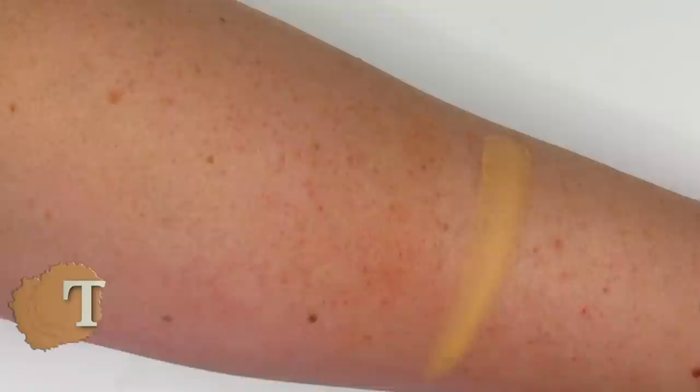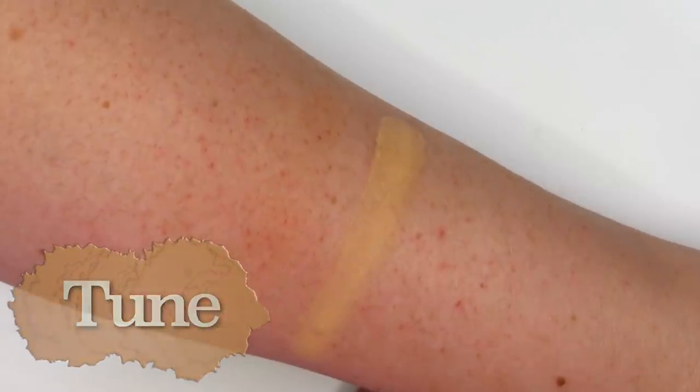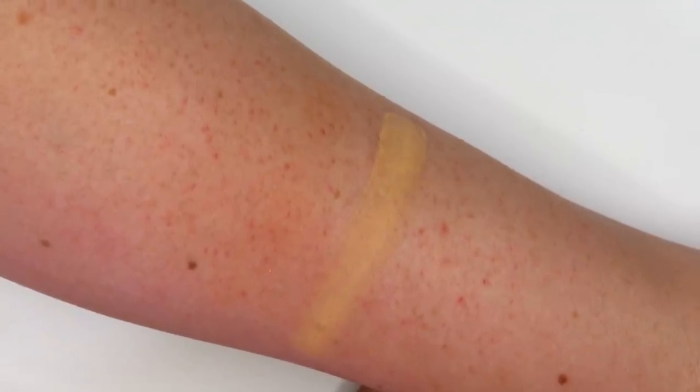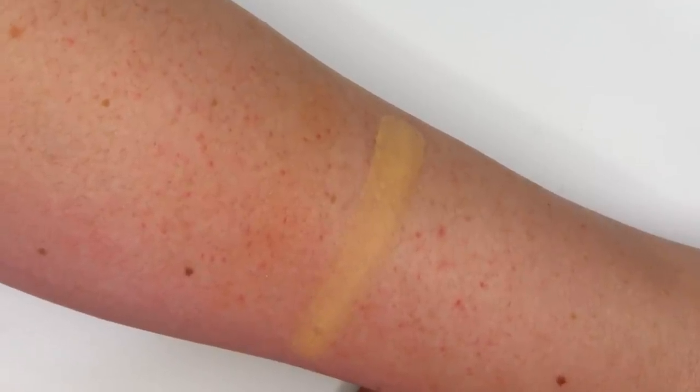Here's another one I couldn't find a dupe for, and this is Tune. It's just this yellowy, buttery shade, and I had nothing that was exactly the same. Again, some lighter, some darker, some more orange, some more yellow, but nothing that was this exact shade.